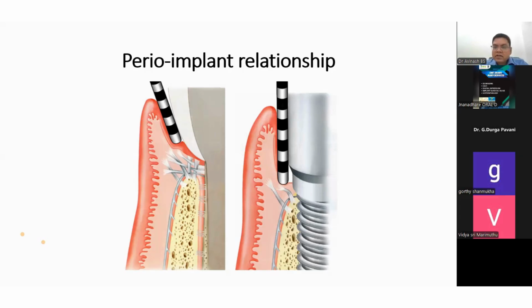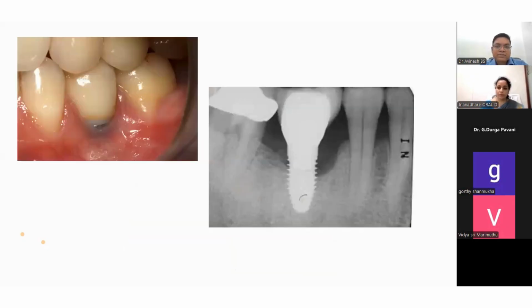So you might have placed an implant, the osseointegration has happened very well, but the implant is failing after a few years. You see peri-implant mucositis or peri-implantitis within a span of 2-3 years. That is because of lack of keratinized tissue around the implant. So if there is no keratinized tissue around the implant, either delay the implant and do some grafting procedures, harvest keratinized gingiva from the palate, do the grafting and then place the implant, or along with the implant surgery, make sure that you do an additional procedure like a free gingival graft or connective tissue graft to improve the keratinized tissue there.